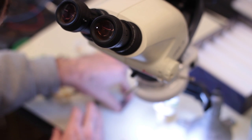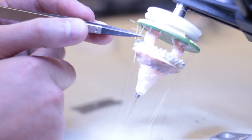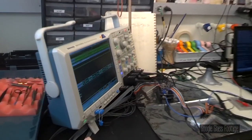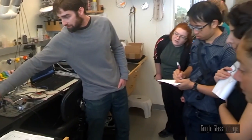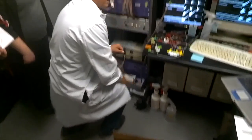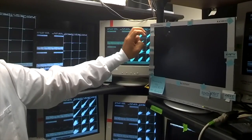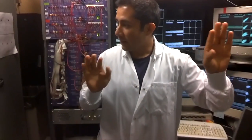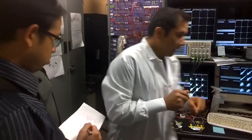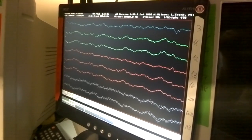We're trying to detect individual discharges of the tiniest fundamental elements of the brain. The technology to do that is actually relatively straightforward. It involves taking very small wires that can be placed down into the brain, with the tips of these wires positioned directly next to small groups of brain cells or neurons — close enough that we can pick up these electrical discharges. By placing many of these recording electrodes or very fine wires into the brain, we can look at the patterns of activity, see how information is being transmitted, and try to understand how that information is being transformed and ultimately what it means.